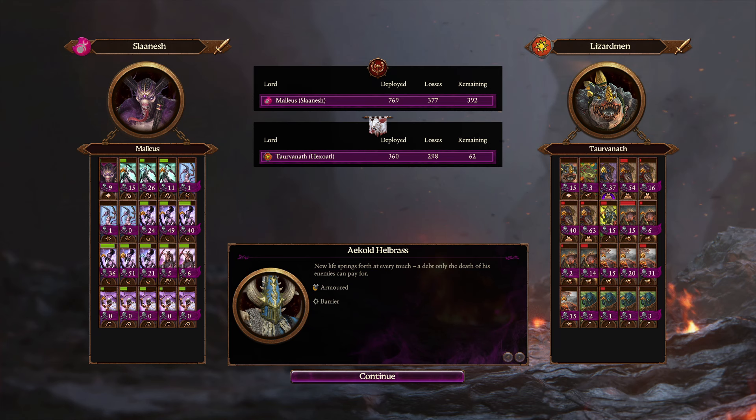Taking a look at the battle results: the forces of Slaanesh pulled out with 377 casualties, or 49% of their army lost. The marauders took significant losses, though that was their job as a distraction meat shield, so they worked out perfectly. The fiends were wiped out, which did hurt a bit, but again they were part of the frontal wave to distract. Nakari almost got finished early, as he lost most of his health due to Tarvanath concentrating his firepower on him near the beginning. I spent most of the battle just running him around trying to avoid things and casting the odd spell. The exalted demonettes performed superbly, and I was quite surprised at how quickly they were able to take out their foes. The cavalry did decently overall, with some tough targets in the Salamanders and Saurus spears, but were still able to penetrate well.